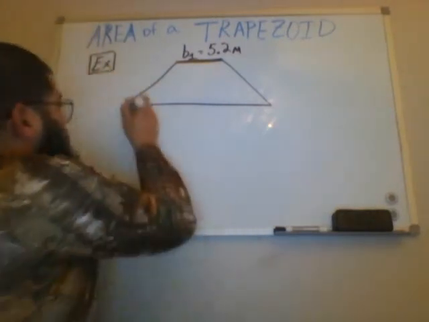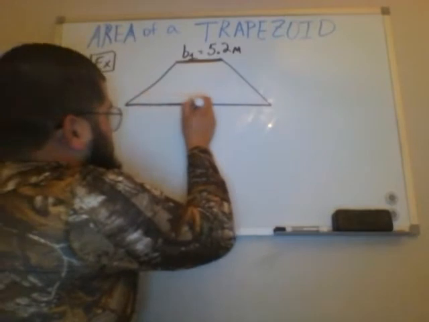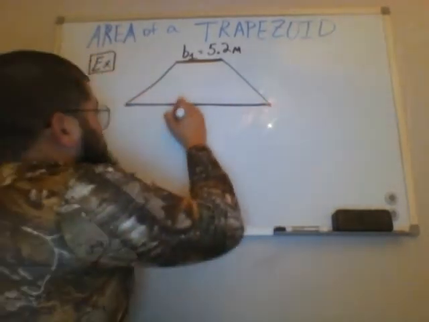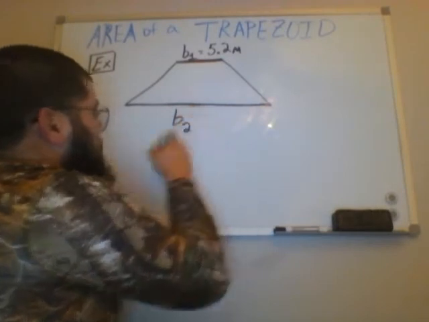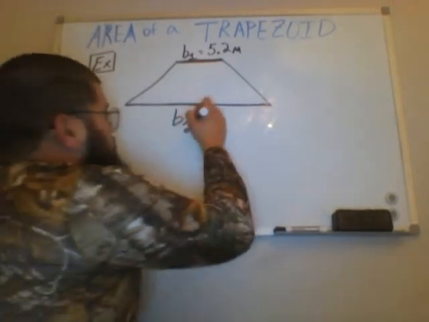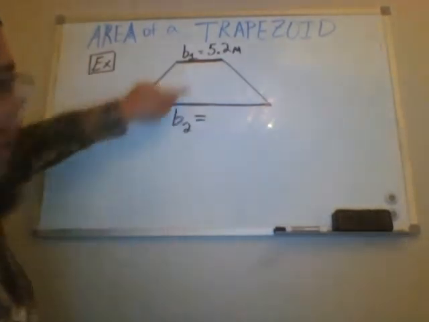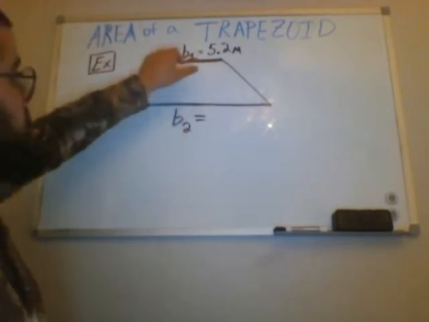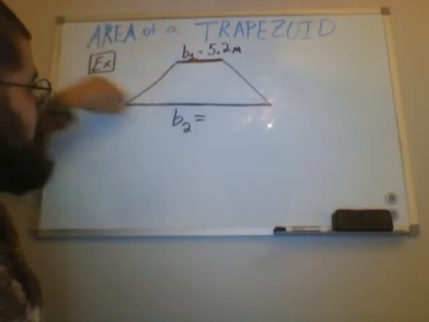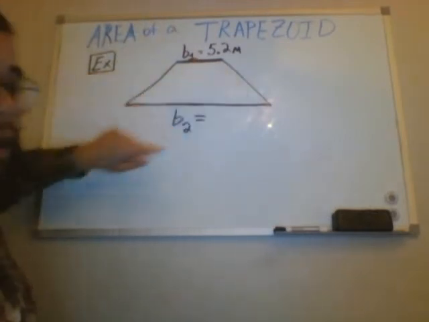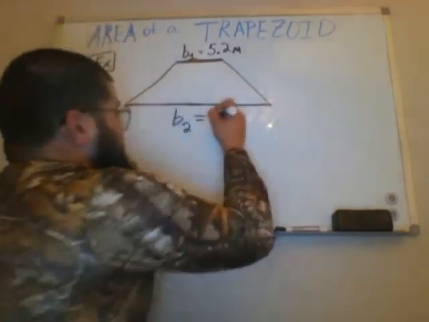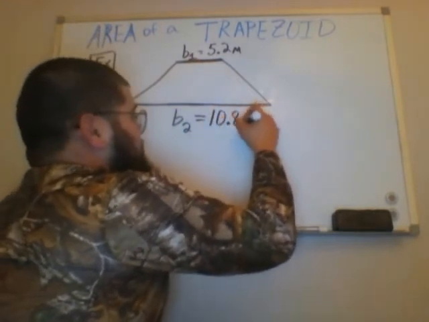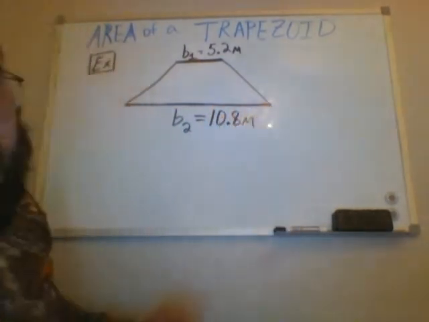Okay, and then this bottom one, that's this one down here, this bigger base, right? We call this base subscript 2 or little 2, base 2. The second one, remember, these are just used for labeling purposes. They have a 1 here because that's base 1, and that's one base, and this is the second base. This is base 2, okay? And we're going to say this side length is 10.8 meters. Okay, 10.8 meters.